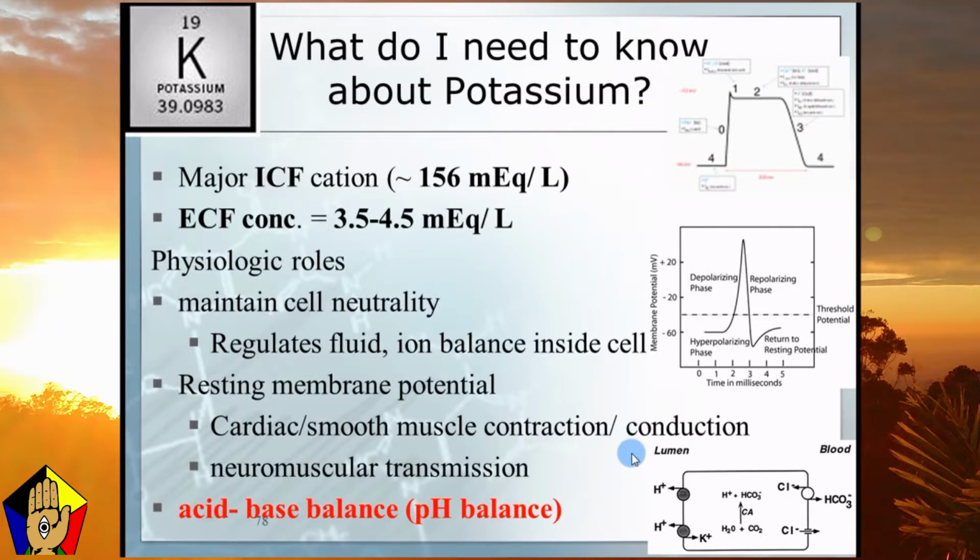So if an acidic environment is out here and your body starts putting the hydrogens into the cell, what's going to happen as a result? Potassium gets kicked back out. So watch the hydrogen and potassium. So there's another ion exchange. Hydrogen, potassium. What's the other ion exchange with potassium we talked about before? A special pump. Sodium-potassium pump.